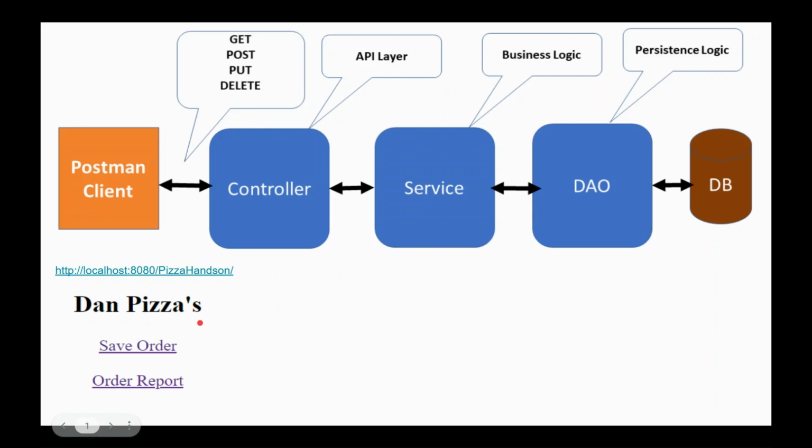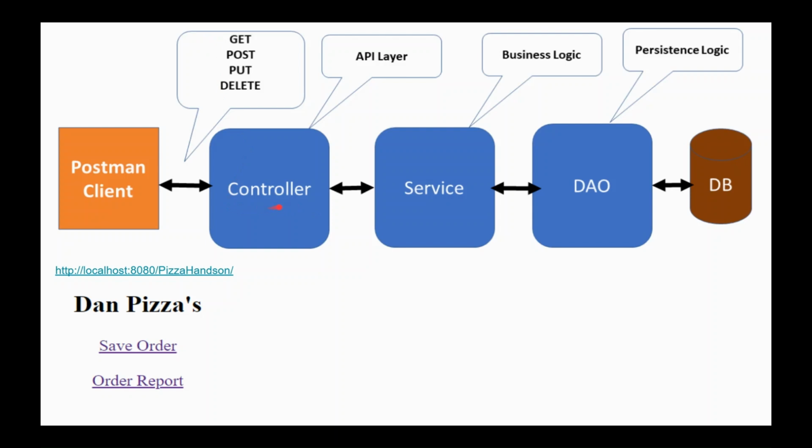So in the dense pizza, we have two hyperlinks on the landing page. Whenever we do any operation, when we click on a button or submit a form or whatever, it gives a request, and the request is an HTTP request. So there are multiple methods: get, post, put, delete. We usually deal with get and post methods, and whatever the request type is, it is handled by the controller. So whenever you give any request, it will be given to the controller.